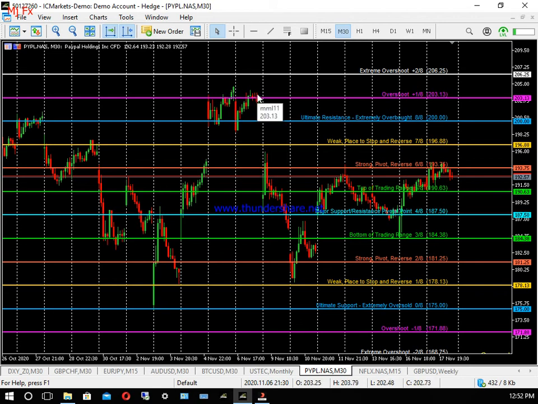So it reversed, and you can see price fell terribly. You see, it failed to break, to close above it. It failed to hold price above strong pivot reverse, and then it went back down. So when it came back up, here after coming down, when it went back up, this level of strong pivot reverse turned to be resistance, and you can see it sold. So I took my entry here for a buy, because it was in line with market structure, it was in line with my ICT knowledge.